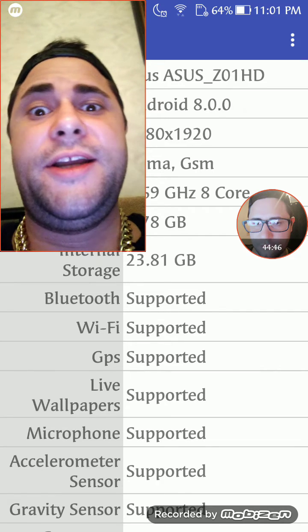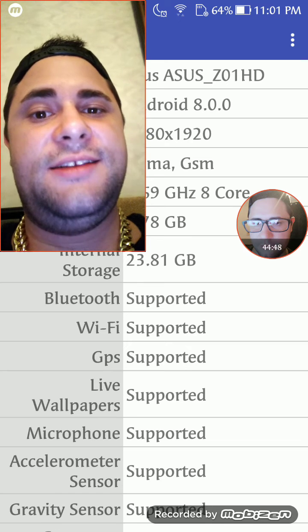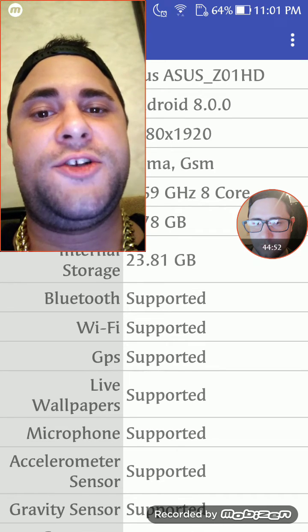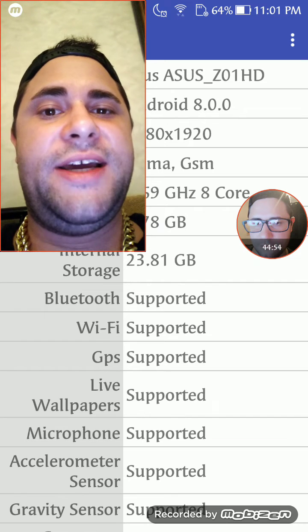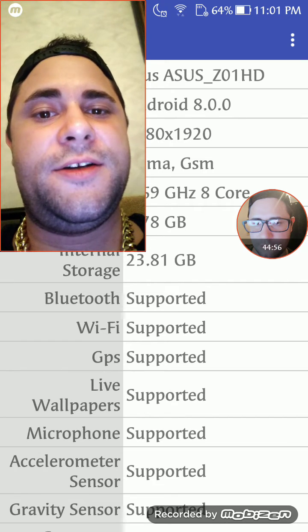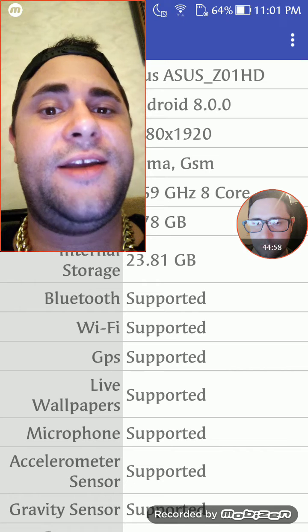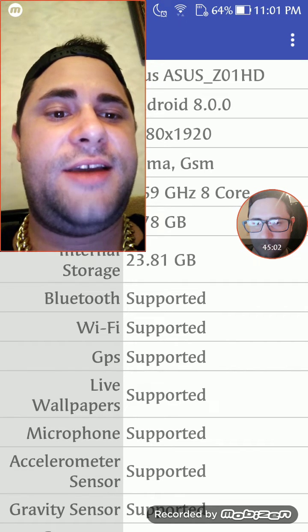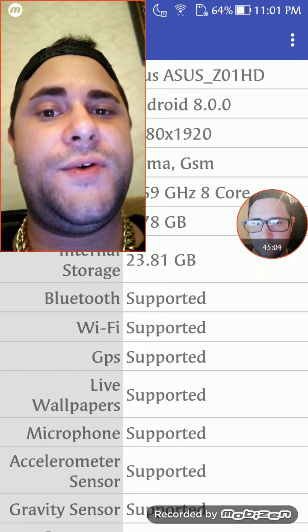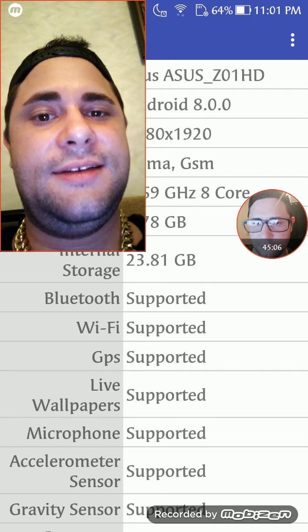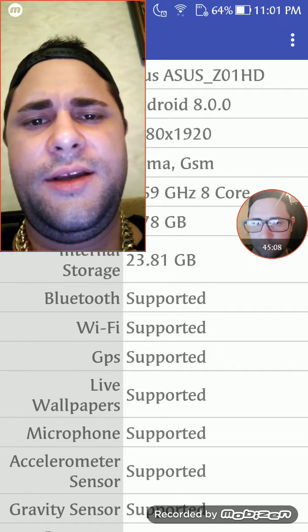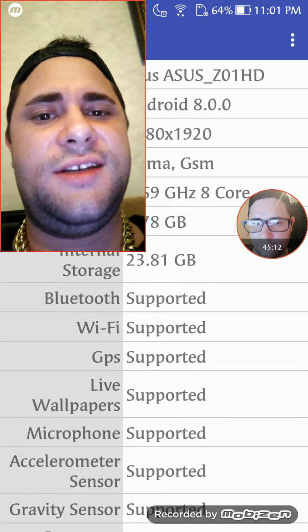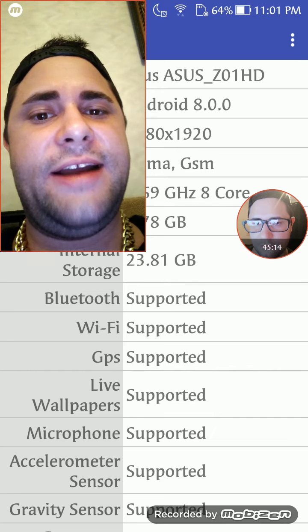I'm currently running an LG G6 H873 Canadian version, which is the Astro Black. It's 4 gigabytes of RAM, 32 gigabytes internal storage, 4K capability, front-facing camera, which actually does do pretty good photos, 5 megapixels, 13 megapixel dual camera in the back, which does wide angle lens and regular angle.